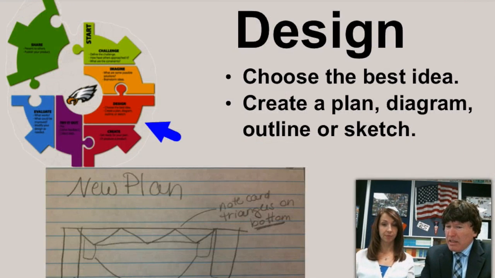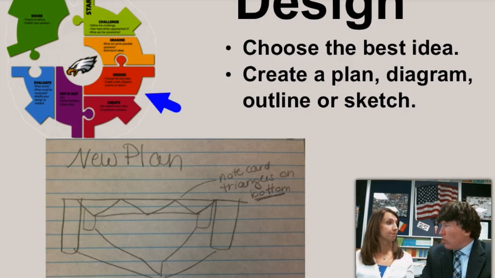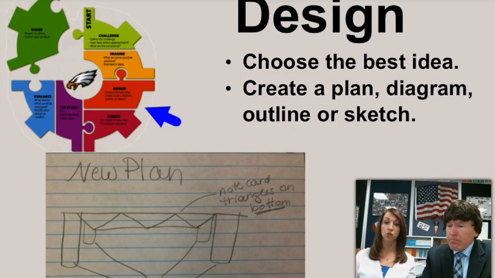Moving on to the design, we come up with a new plan then, correct? We choose or redesign, combine a number of other elements, correct? Exactly. We still want to make some sort of a representation to show what we're doing. But yes, it's going to be slightly different at least.